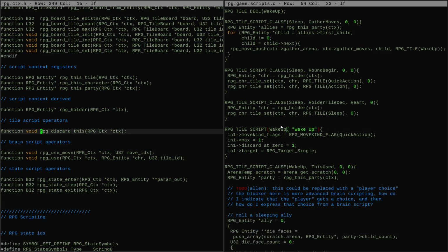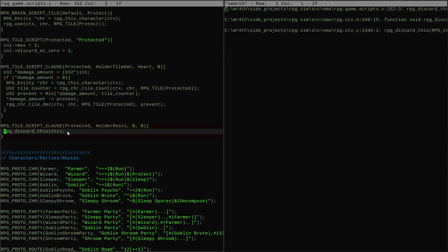Okay. So discard this. Holder rests. We just need to get the character.